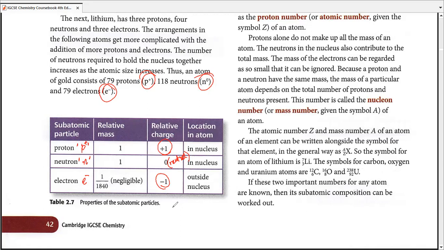Moving on, let me tell you this is relative charge. This is not the absolute charge. What is relative charge? What is absolute charge? When I use the word absolute, I am actually talking about the charges of the species, whichever one we are discussing. For example, if we're talking about proton, or neutron, or electron, when I use the word absolute charge, that means the exact charge on them.